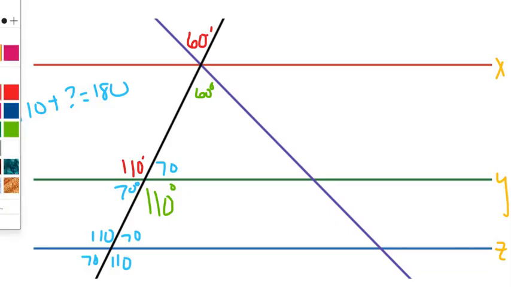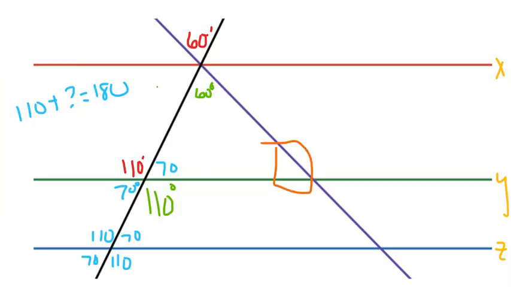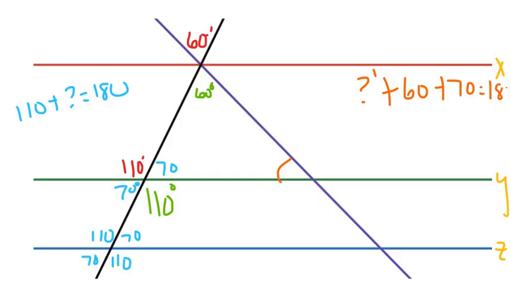Now you might be trying to figure out what this angle is over here. We can't just assume it's 70 or 110 or anything like that, or 60, but we do see that inside of here we have a triangle, and we should know that the sum of the angles inside of a triangle is 180 degrees. So this would be that missing angle, we'll call it question mark, a little apostrophe there, plus 60 plus 70 equals 180. 60 plus 70 is 130. And then after we subtract 130 on both sides, we're going to get 50 for this angle.